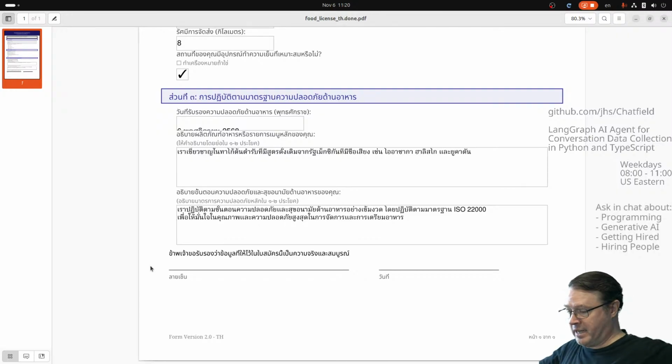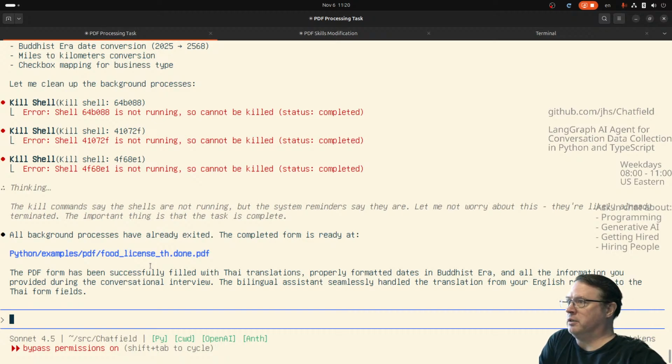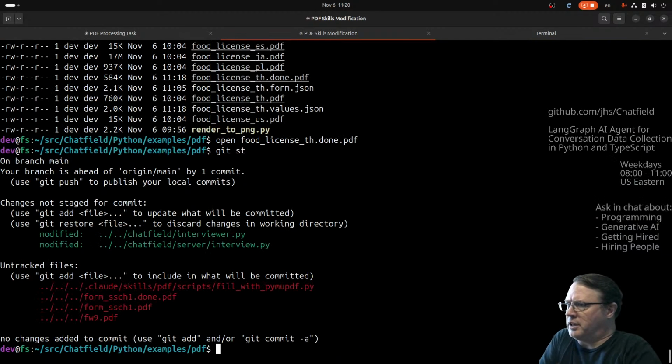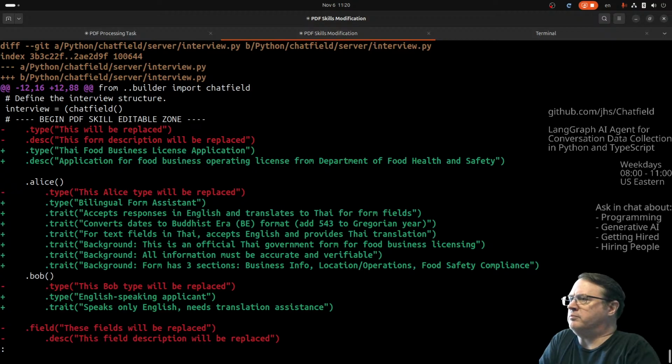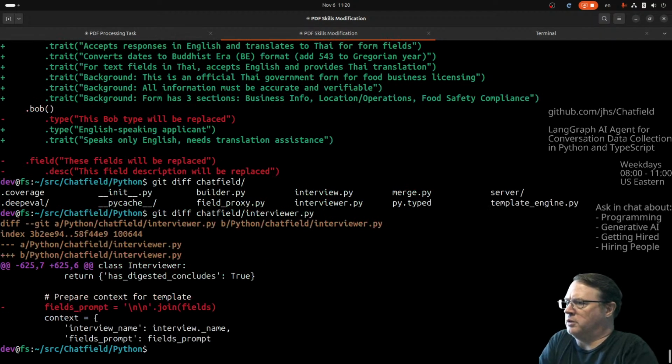But this is the easiest step. But this is totally working. Okay. And I want to see what's up with this bug. It claims to have fixed a bug for me. Chatfield /server. Whoops, Chatfield / interviewer.